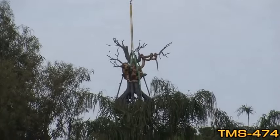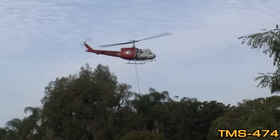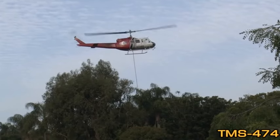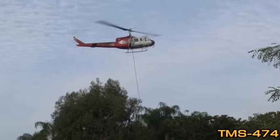So he was calling out, you're 5 feet above the water, 2 feet above the water, so at around 2 feet, they had to move it into place, then let it down, disconnect, and I'm out of there. It's just a latch hook, and I go, whew, boy, another one done.